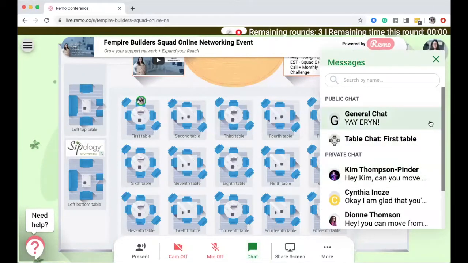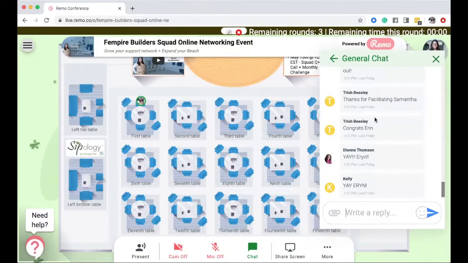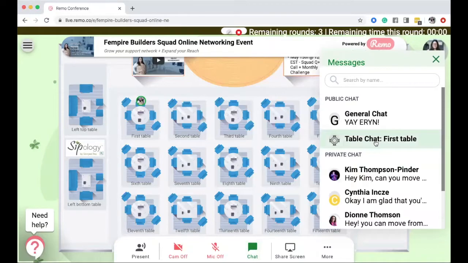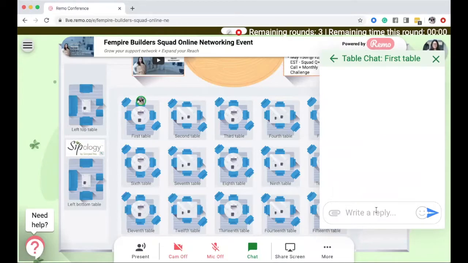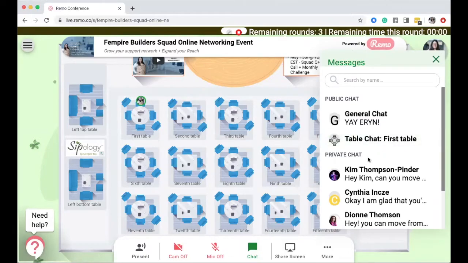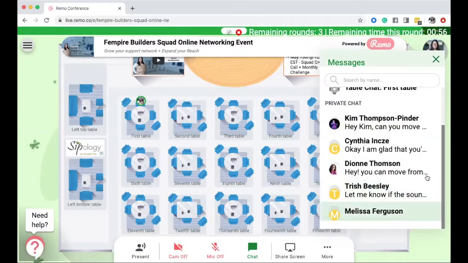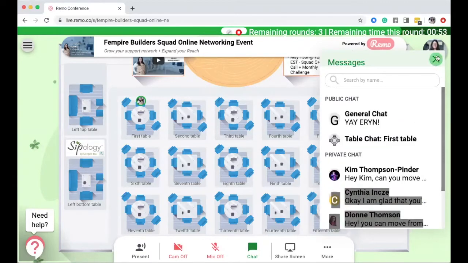You can also chat. So there's always a general chat, which is basically public. Everybody can see it. You can see some of the chats from our last event here. You can do a table chat. So if you are sitting at the first table, you can click on that and write something in, and everybody in the table will receive it. So if you were talking about something in your 1 minute and you wanted to share a link so people could talk to you more, maybe the link to your calendar, and you wanted to say to them, hey, it's in my profile, but you can also find it here, you could do that. You could add an attachment. And then you can also private chat. So you can find people in the private chats, click on their name, and send them a private message.